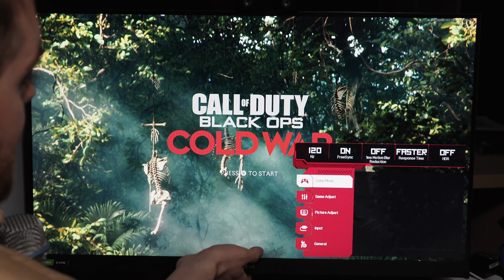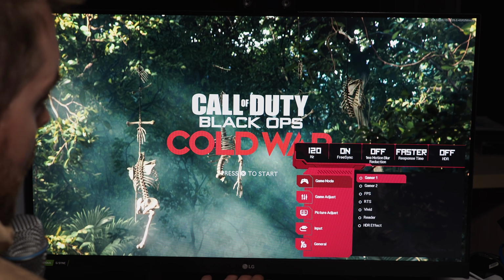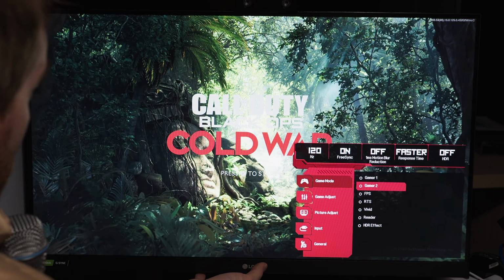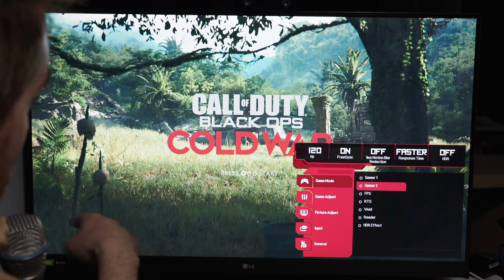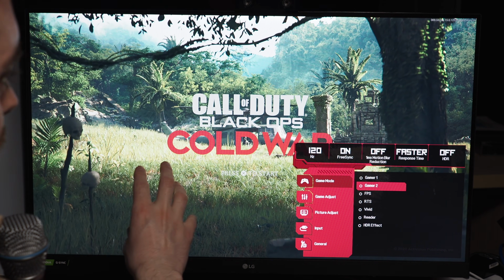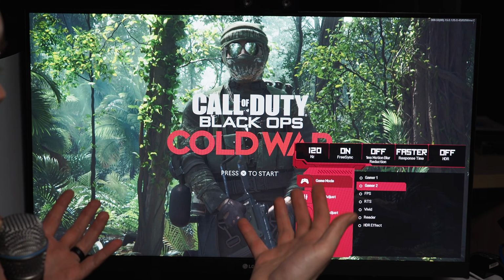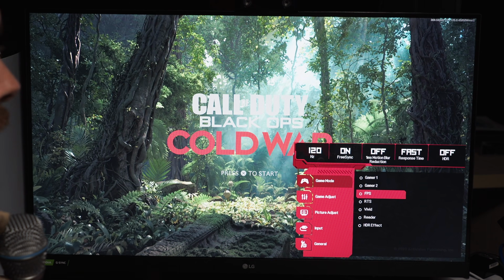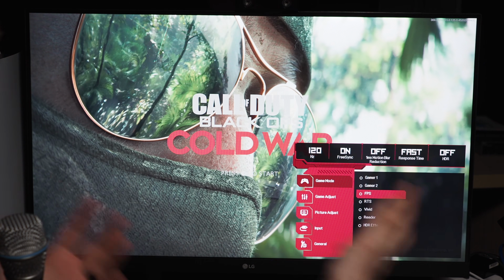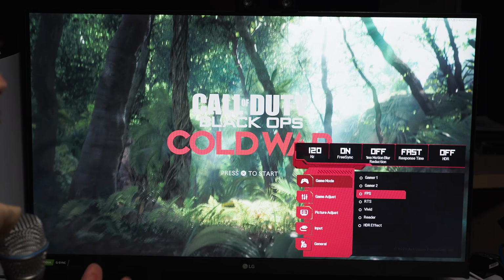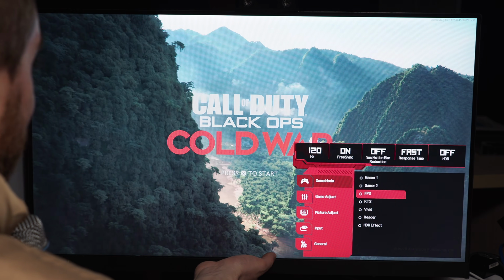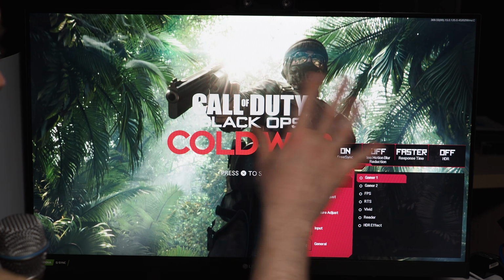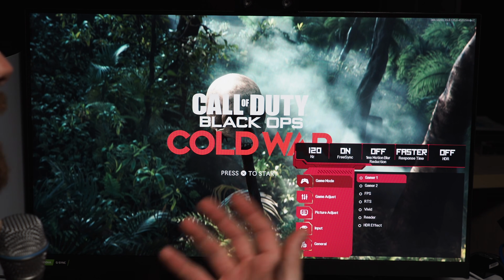But now let's talk about these game modes, because you have Gamer 1, which is how I've set, and then I've just customized it slightly. Gamer 2, as we go down to it, you're going to see right there in all my shadows, it became a lot less deep blacks, again, boosting the shadows to help you see what's going on there. First-person shooter, you're going to find that as well. Again, the goal is to be able to see everything that's going on around you. But for me, I'm a bit of a nerd, and I like the more cinematic feel of this, where my shadows are darker and blacker, and it feels much more rich.